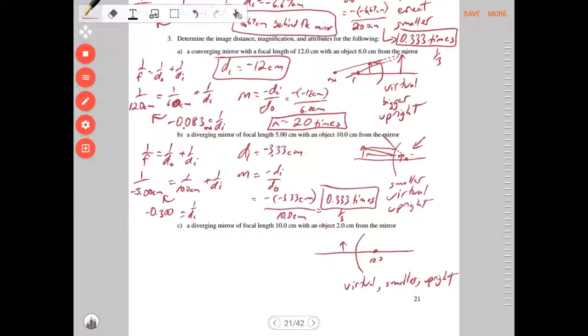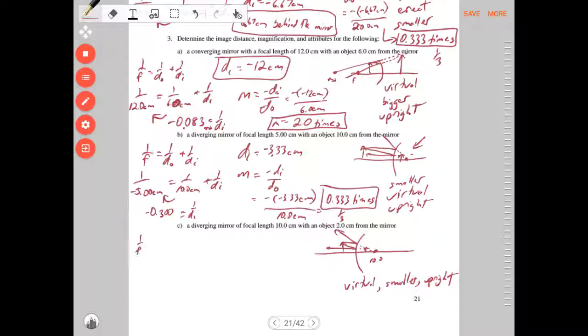If you're not sure, draw it. So it goes straight and then reflects out as if coming from the focal point. And then if you draw to the focal point, and then of course it bounces straight, okay, and the dotted line goes back straight as well. Oh yeah, look, there's the arrow. It's behind the mirror. It's definitely smaller, and it's pointing upright, so it's upright. Awesome. Okay, so we already have the characteristics. That's great for the pictures. Really important you learn to sketch those.